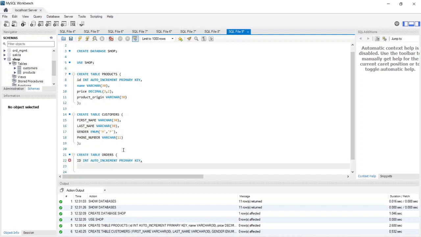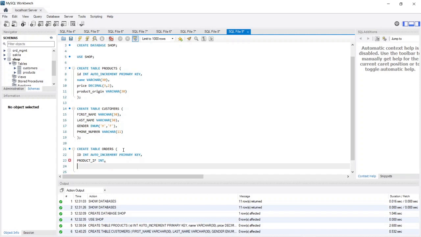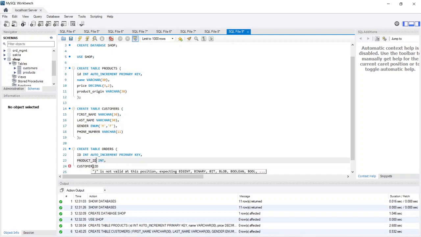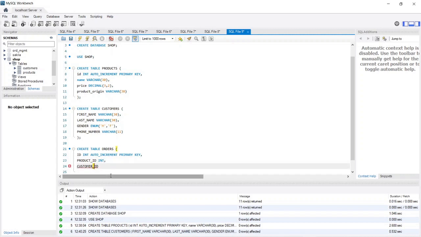Next is product ID, and this is going to be int. Next, we'll keep it as customer ID, and this is again going to be integer.